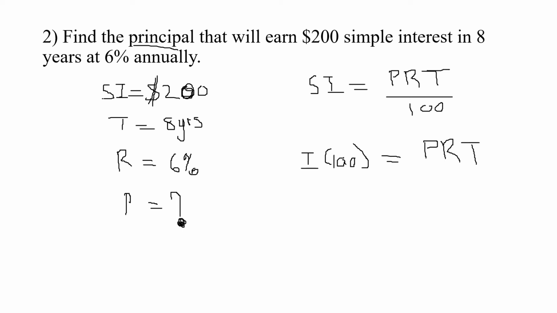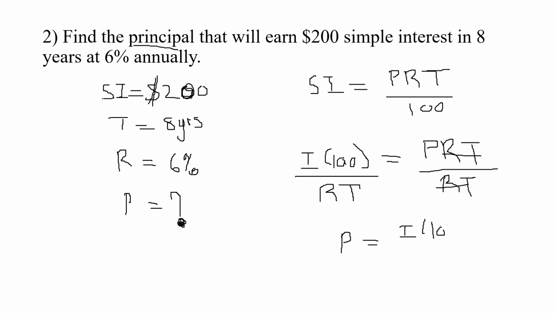And now I want to get rid of the RT, which is bound by multiplication. And according to the rule, to get rid of multiplication, we divide. So I'll do two in one time because it's the same sign that I divide in both. Whatever I do on one side, I also do on the other side. So I have RT here. RT cancels RT here. So that will now leave me with the principal is equal to I times 100 over RT.